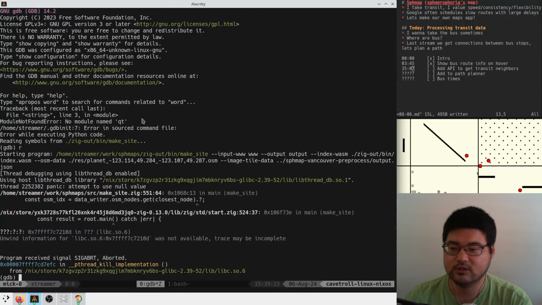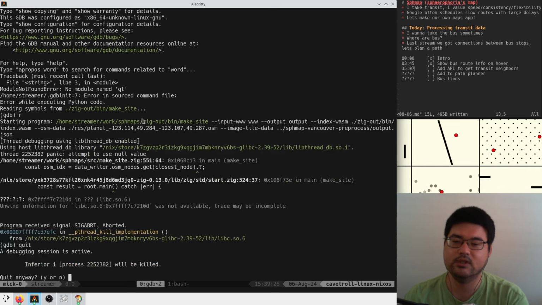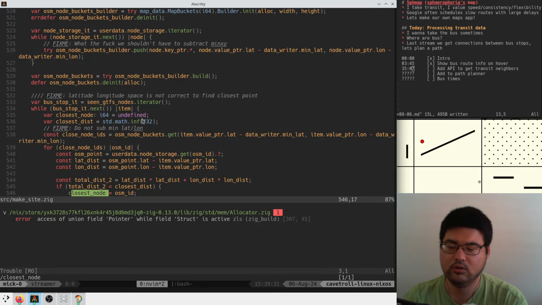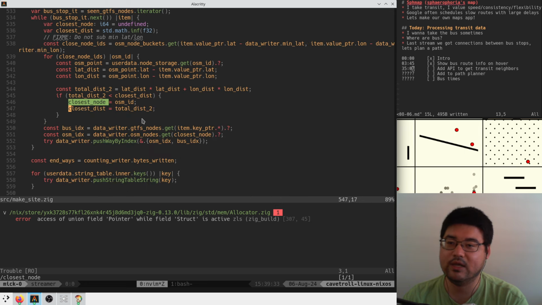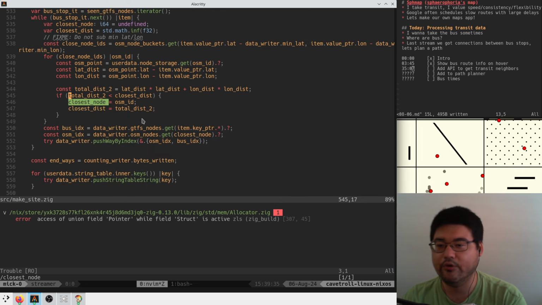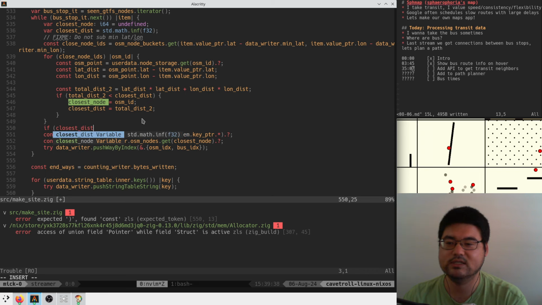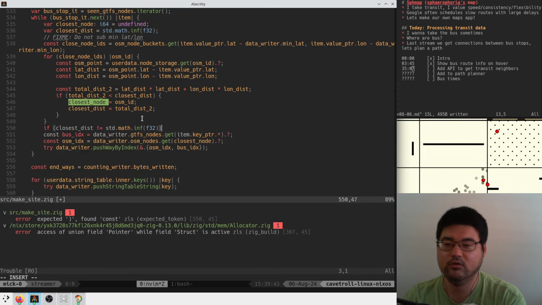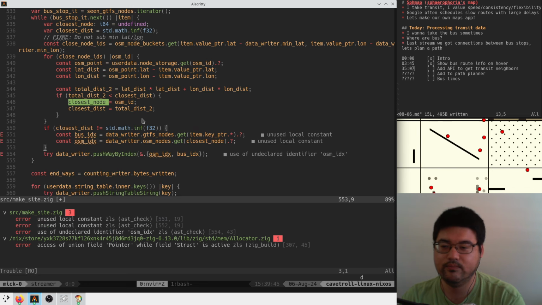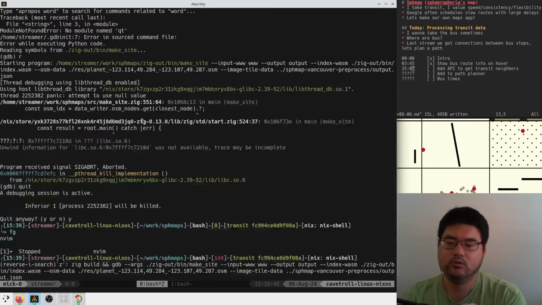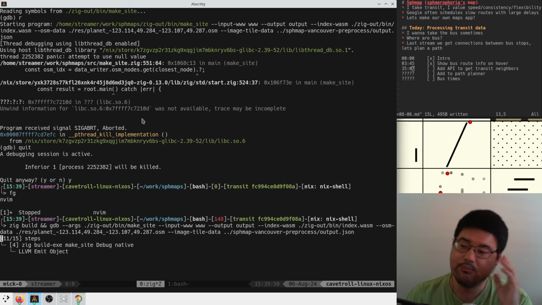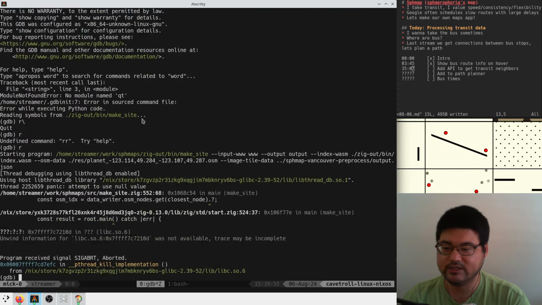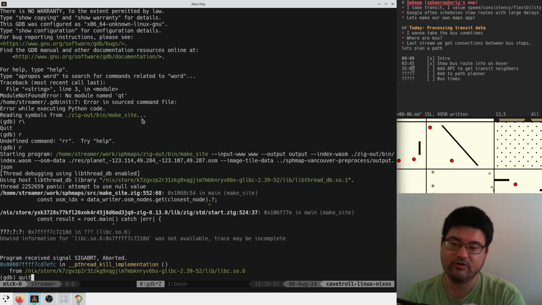He is mad because closest null node is sometimes null. Now the question is, is that because closest distance is infinite? We should only do this if closest dist is not equal to std math inf. Then we do this, because there might just not be a node in the bucket, which we should dodge if we set it up right. Okay, attempts to use null value.